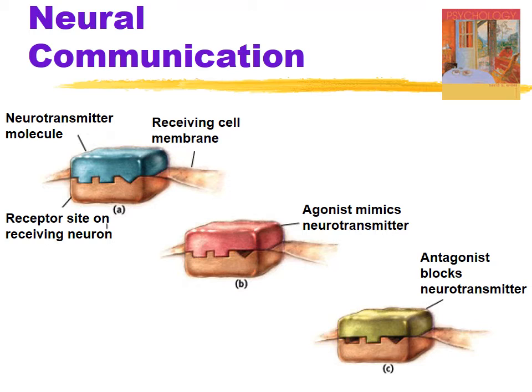This diagram shows the different ways in which drugs entering our nervous system, which we'll talk more about later on, can either mimic a neurotransmitter, in other words, behave like a neurotransmitter and bind to a receptor site on the receiving neuron, or block the receptor site of a neuron. The bottom line, and the essential thing here, is that the drugs mimic, in one case, a neurotransmitter and therefore send the brain a signal that the neurotransmitter normally would, or alternatively, it blocks the neurotransmitter and prevents the neuron from functioning.